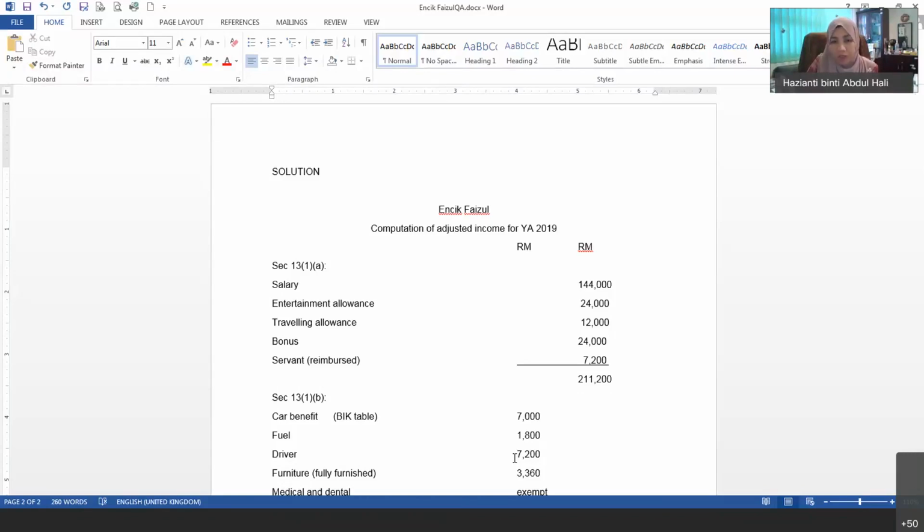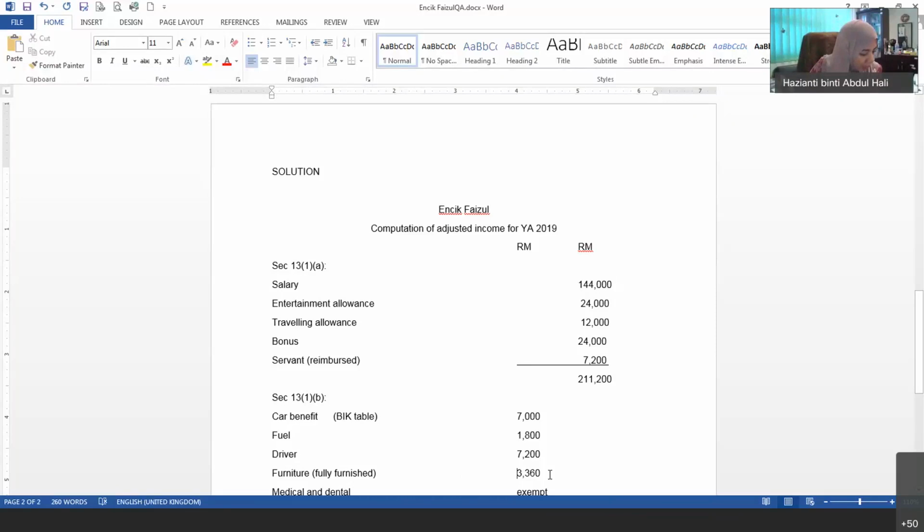All right. It is also mentioned in information number 2, a fully furnished bungalow. That is your keyword. Furniture, fully furnished, that would be 3360. All right. This is also from the table. Okay. And you also have the value of the furniture that will be used in section 31C later on. So here, don't bother about the value of the furniture, 500. We know it is a fully furnished bungalow and the value would be 3360.